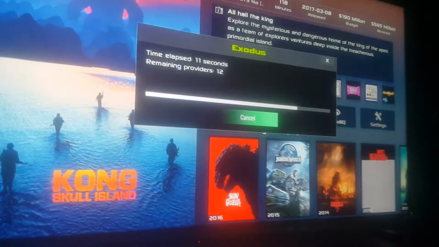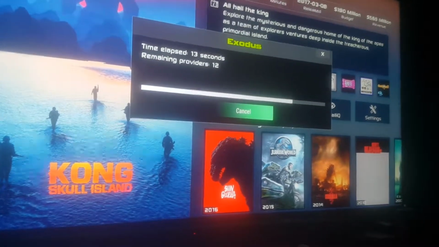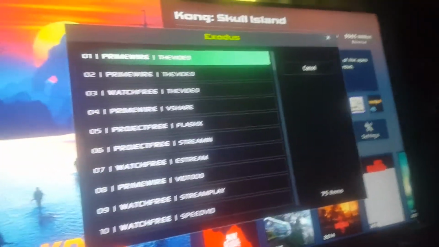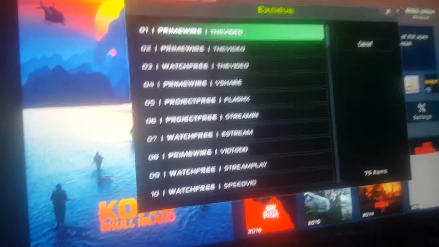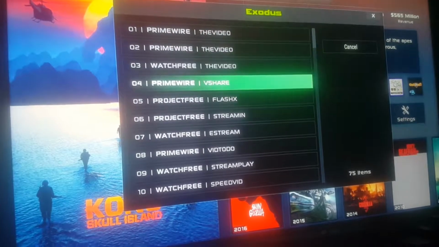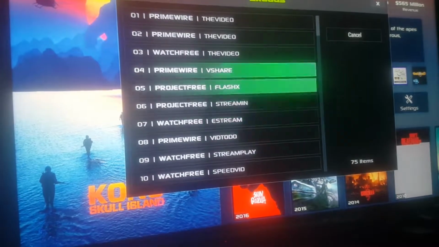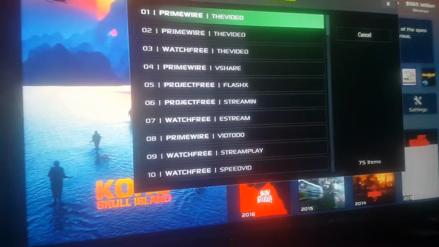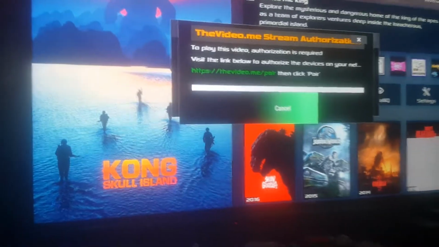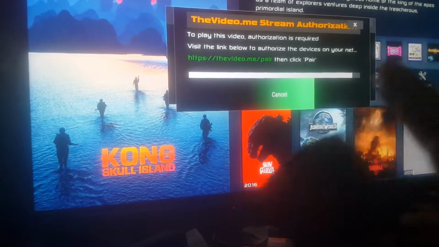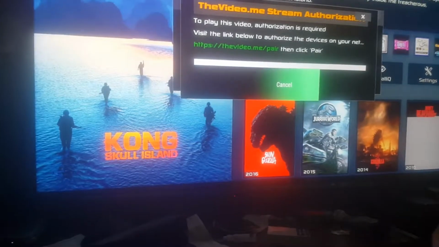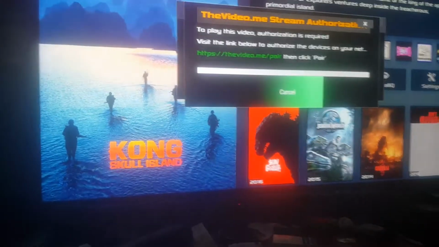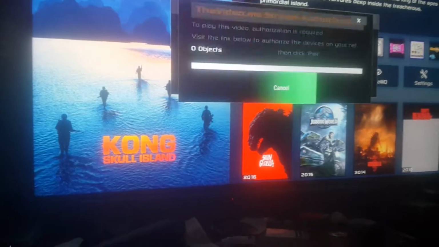And then normally it'll get down to anywhere from 1 to 10 providers. Sometimes it'll even be down to 3 at some point. But after it finds the providers for you, this screen will pop up, and these are the actual links, and all you have to do is just click the top one, and it'll go through and look for good ones. If that ever pops up, go ahead and just hit the center button, hit cancel, and just keep doing it if that keeps popping up. But it'll eventually find a good film for you.